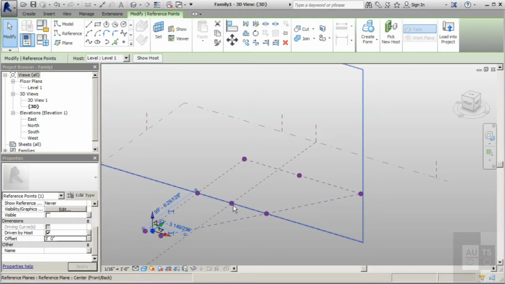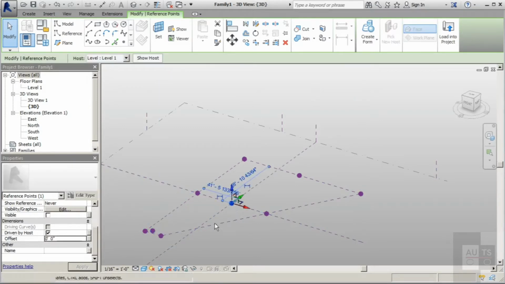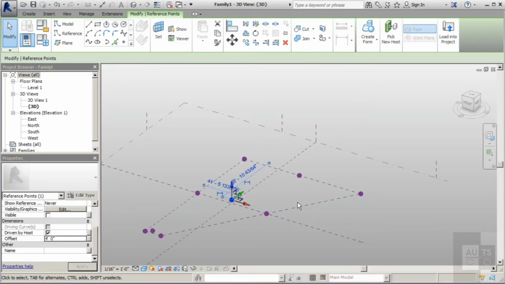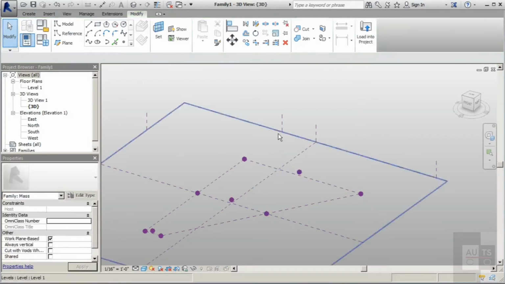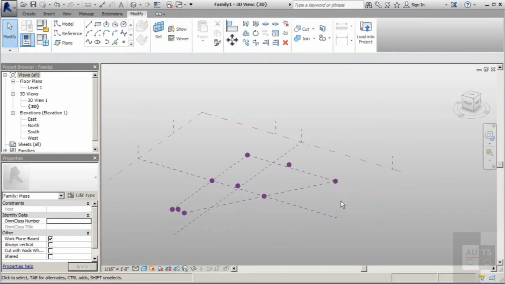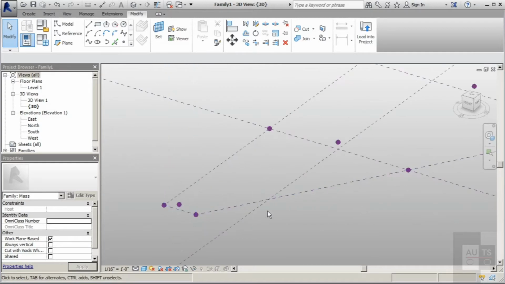And I'm going to do the same for these other two here, but I'm going to kind of go up. Here will be 3, we'll do 4 here, and then 5 here to kind of exaggerate that a little bit. So again, I'm going to go to my offset, and we'll do 4 feet, and apply. I'm going to do the same thing here. Go to my offset, 4 feet, apply. So now that I have all my points in place, we can now draw our splines.